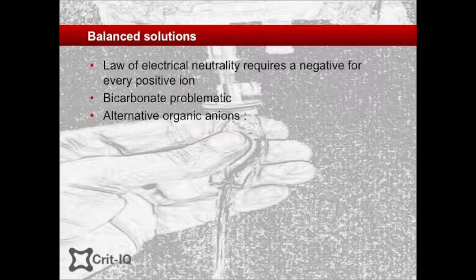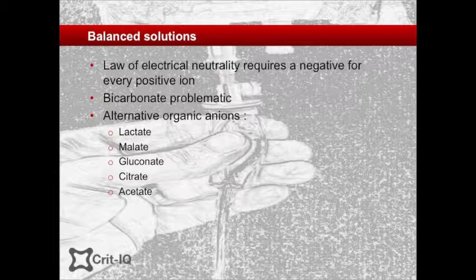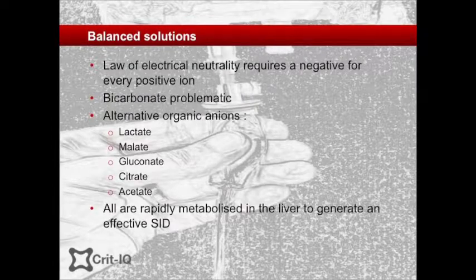Organic acids that are rapidly metabolised, such as lactate, malate, gluconate, citrate and acetate, have been used. Though these are strong ions, technically resulting in a pre-infusion SID of 0, because they are rapidly metabolised, they leave an effective gap, thereby reducing the impact on the serum SID. In summary, the ability of the organic ion to disappear rapidly, generating a fluid with an SID, is what is responsible for preventing the acidosis. Sadly though, some of these anions have toxic complications which preclude their use in large volumes.